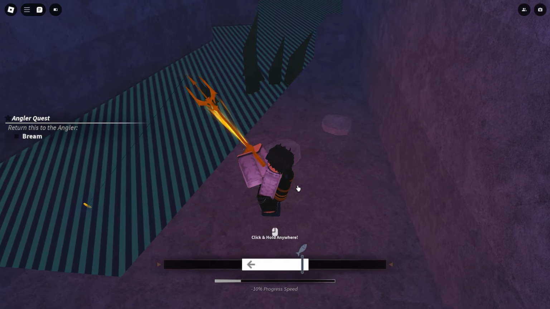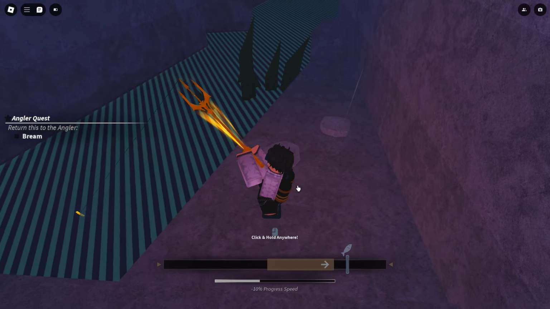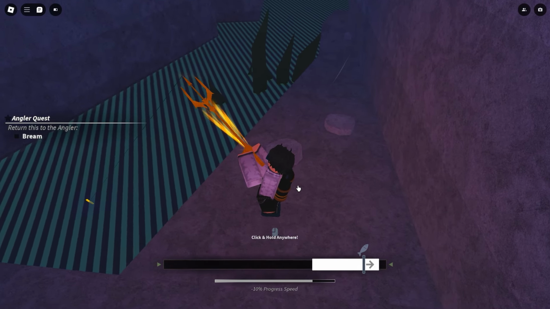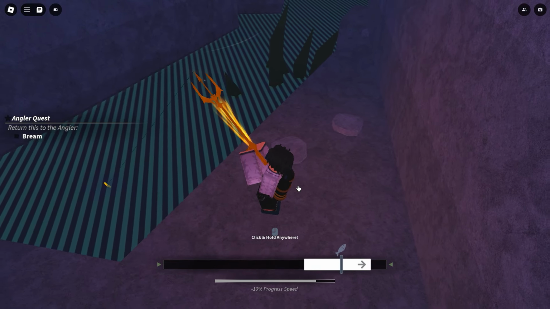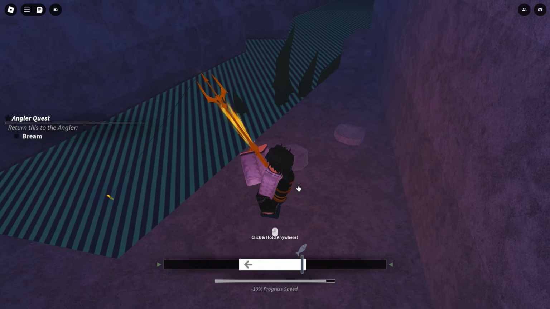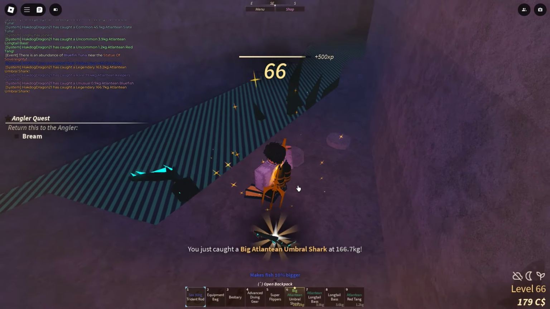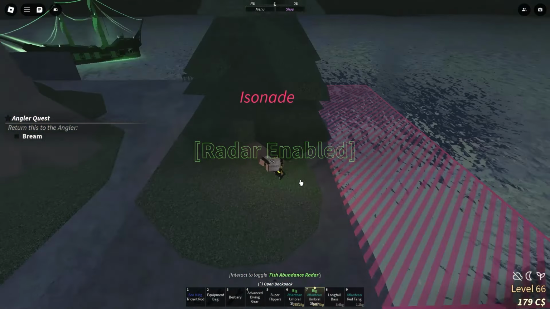Another one? Yeah, let's test this out. No resilience, chat. No resilience. Another one too. Can we get an isonade? Okay, here we go.